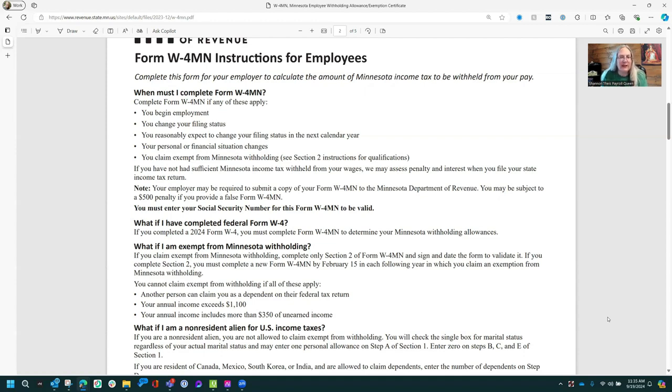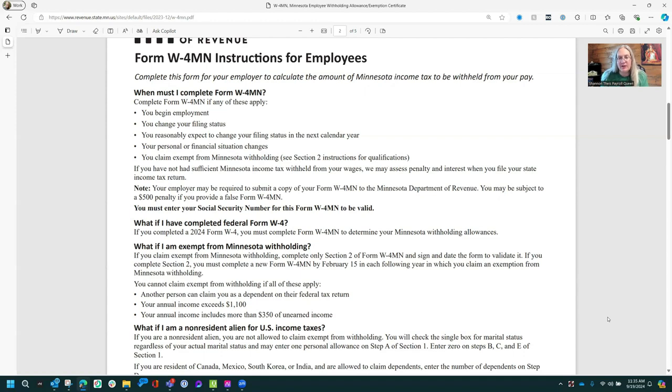You claim exempt from Minnesota withholding. So every single year, if you claim exempt from Minnesota withholding, you have to file a new Minnesota W-4.